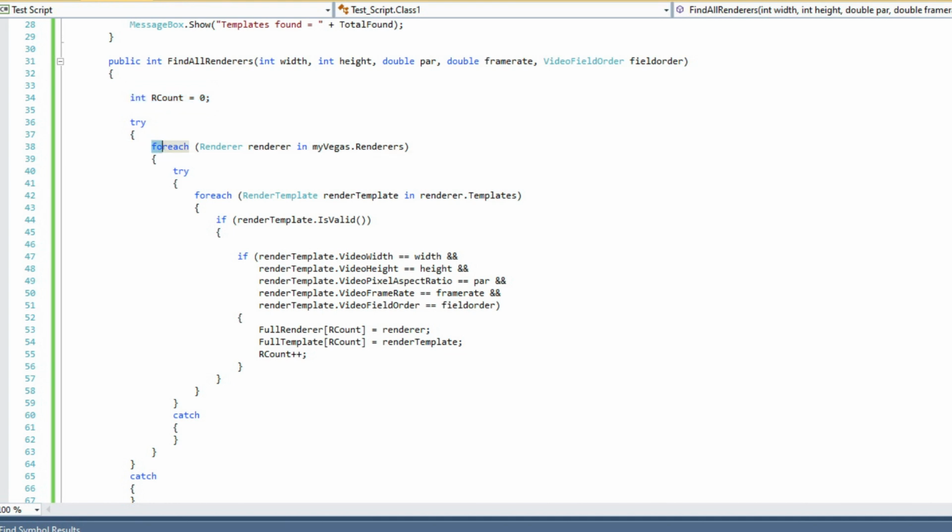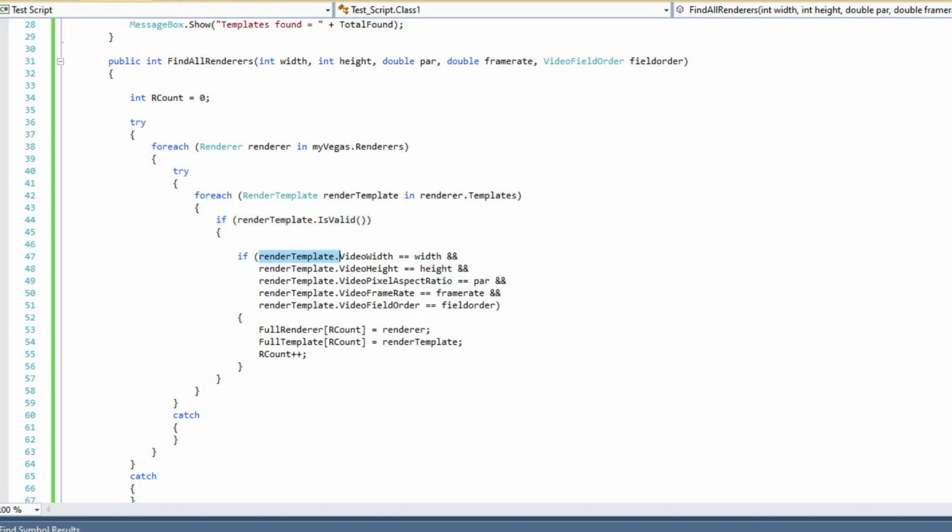And then for each renderer, which I called renderer, in myvegas.renderers, we're going to look at every template. So for each render template in renderer.templates, first of all, is this render template valid? If it is valid, then we're going to check to see if it matches our current settings.